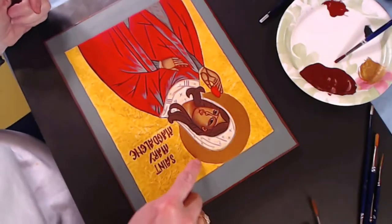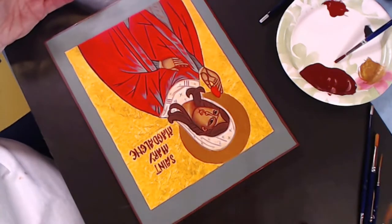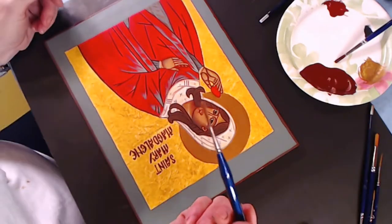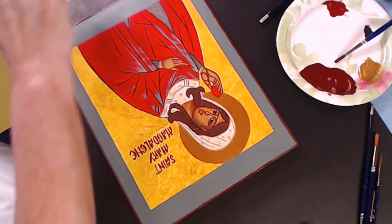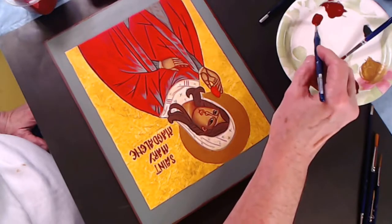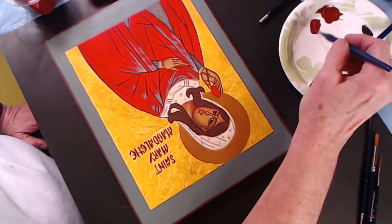In the meantime, we should talk about putting the red line around the halo. If you feel like your hand is steady enough, just do it by hand. Get yourself a really good liner brush. I have this Loew-Cornell Comfort. It's a 350 script. It's a number one. And it really holds a lot of paint. I love this brush. So I'm going to do it by hand, but you can actually do it with a compass and a pen. And what I may do is I may put a white line on the outside of this red halo.